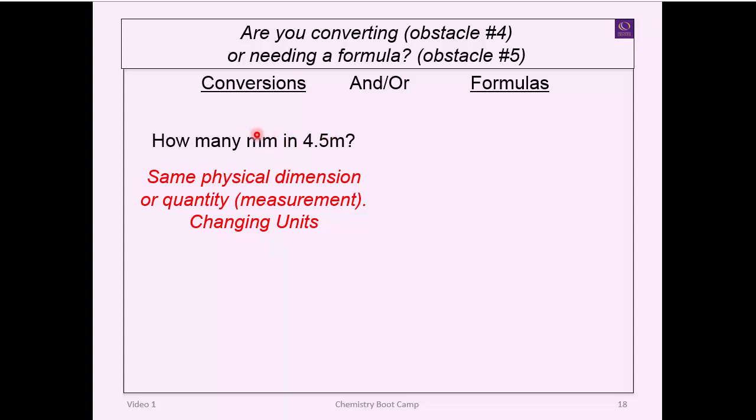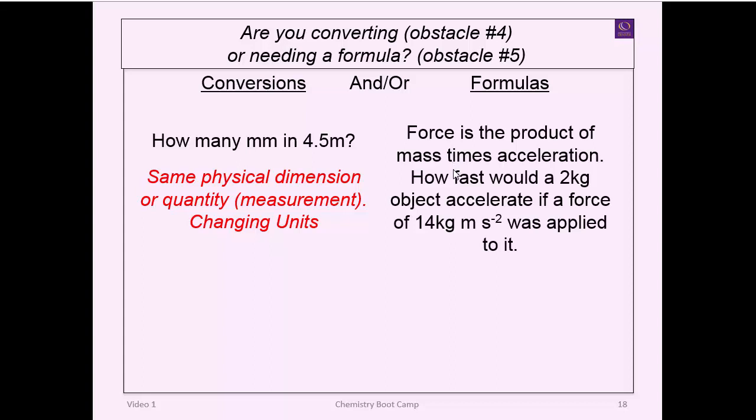So if I'm asking to express one length in another unit of length, that's just a simple conversion. All right? Now let's look at this. Force is the product of mass times acceleration. How fast would a 2 kilogram object accelerate if a force of 14 kilogram meters per second squared was applied to it? So I'm given mass and force and being asked about acceleration.